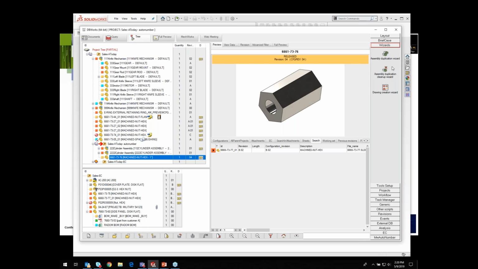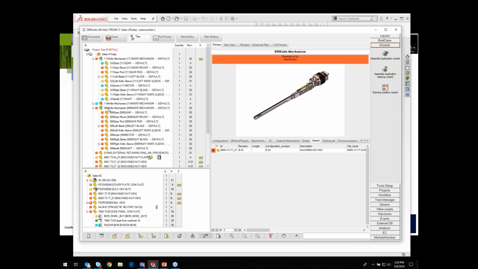With this, a user can go in there, pick an existing assembly, and quickly make another assembly that's identical to it, but it's going to have a new bunch of ID numbers. Perhaps some parts are going to be changed, some parts are not. So for instance, if we go to this assembly here, and I'm going to say, okay, I'm going to recreate this, I'm going to make this product, but I'm going to do some changes on some of the parts. Some of the parts I'm not. So the parts that I'm not going to change, I want them to keep the same part numbers they had, because I don't really want to have the same part with more than one part number.